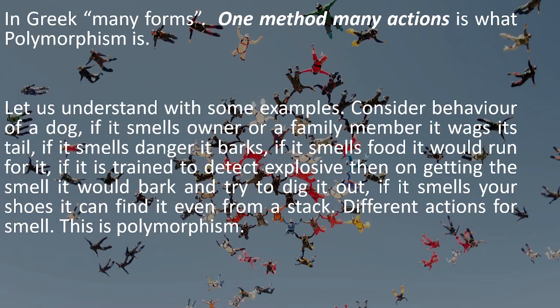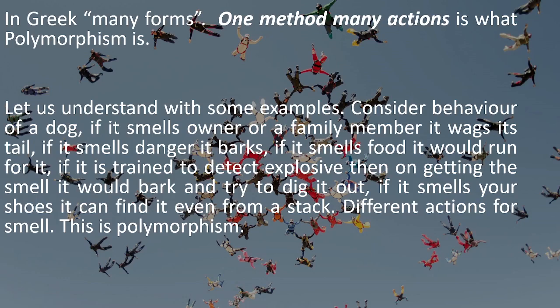Let us consider the behavior of a dog. Dogs, you must have seen. A dog can smell its owner, a family member, and it wags its tail. Whenever it finds something friendly, it will wag its tail. But if the smell is of danger, it barks. If it is food, then it runs for it. And if it is trained to detect explosives, the same smell can help the dog detect the explosive, and they would bark or try to dig it out.